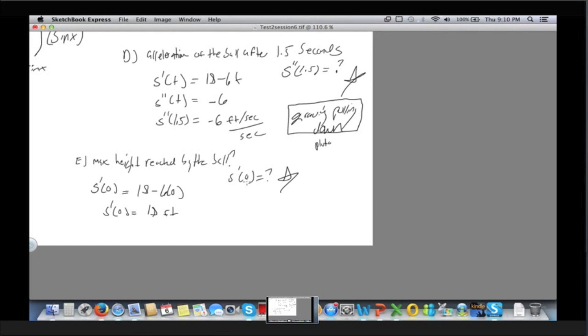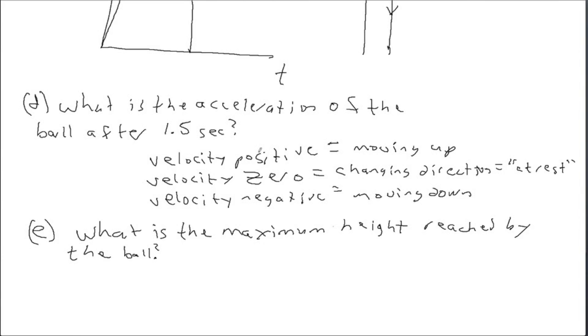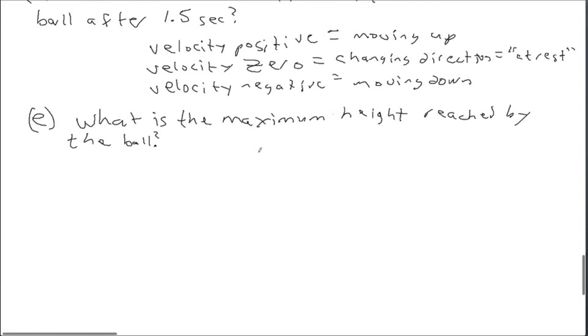Okay, I'm going to go back. Let's see, no, 1 second. 18 minus 6, 0. Okay, I'm going to go back to my screen. I've been telling you to write down a symbol here. That's a little tricky, but what would be a good symbol for what this question is asking us? We're looking for the maximum height, so that's a position, so S, I believe. Yeah, S. Now, we don't know what time this will occur. So we can just say S for maximum height. But I don't think that's what you actually solved for in the problem. Did you solve for S prime?